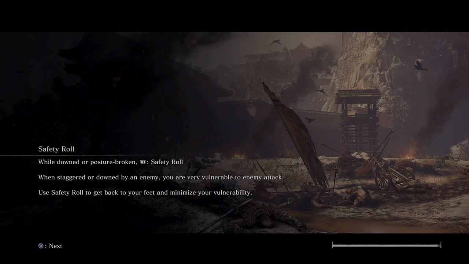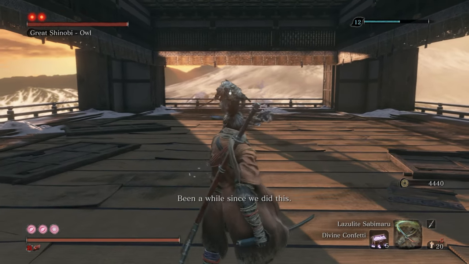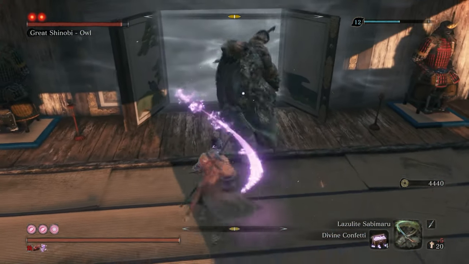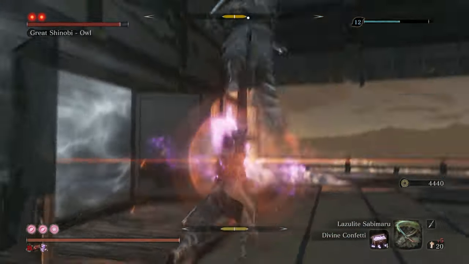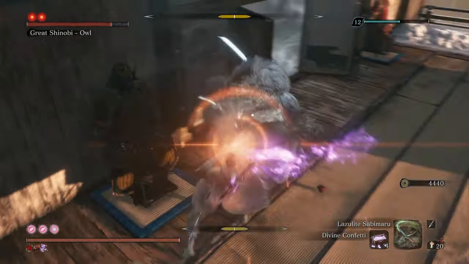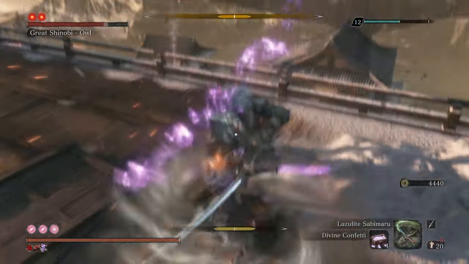Alright, so sometimes he rushes towards you right away. If he doesn't, you have an opportunity to use a confetti right at the beginning of the fight. Okay, let's try to do some damage on this stinky old man here. Alright, don't let him use his smoke bomb thingy. Alright, got him now, like this.